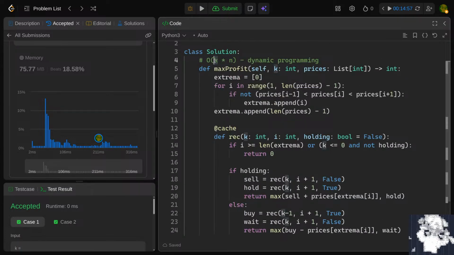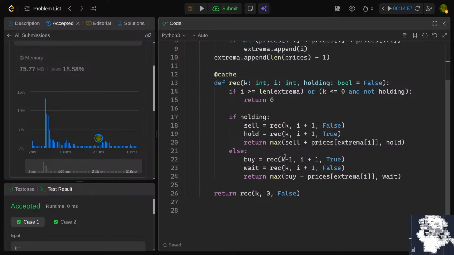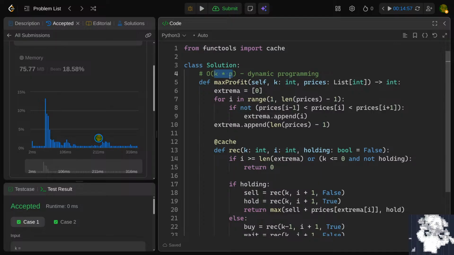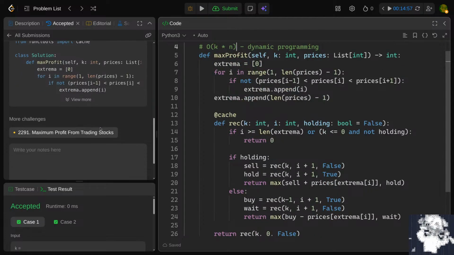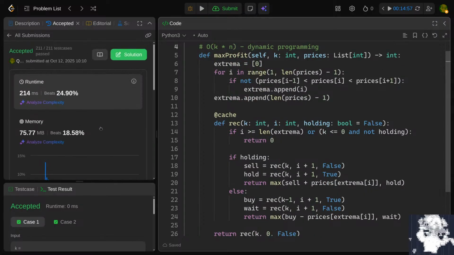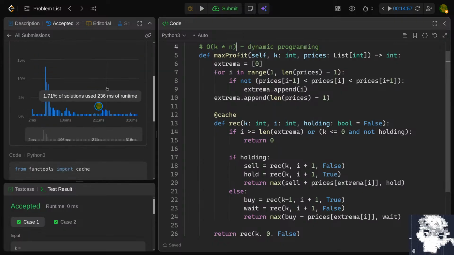I don't see how you're getting K out of it. So I kind of think I'm already around the best you can do asymptotically. I made n smaller, not asymptotically, but I'm getting rid of all the ones that are definitely not places where you want to do a transaction. I think I'm happy with beats 25%, 24.9%.